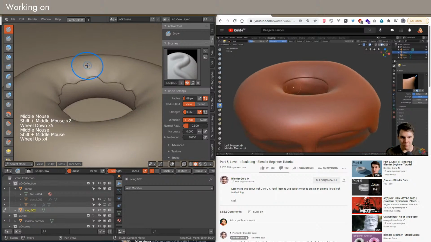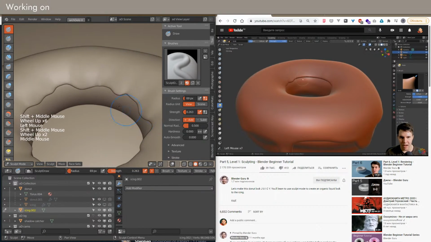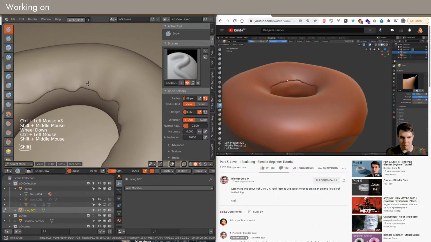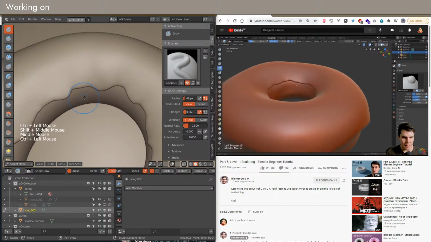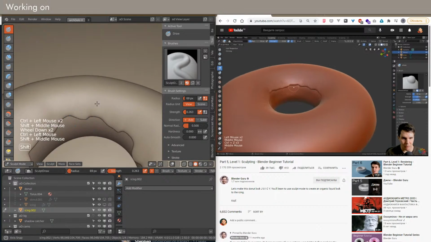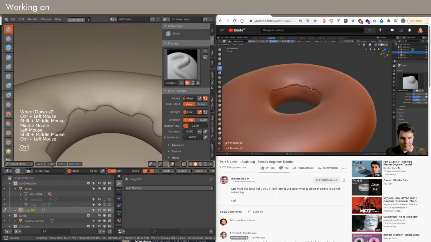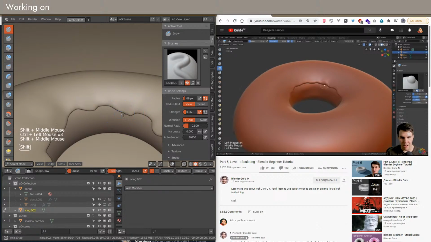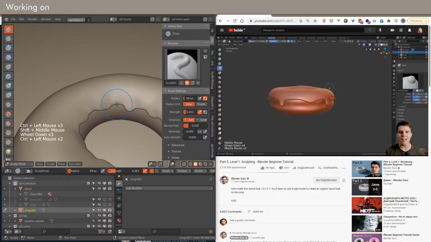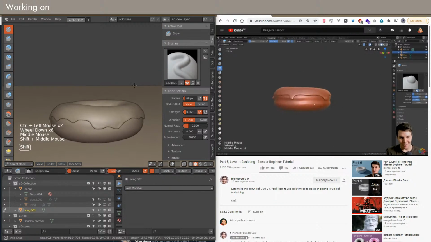So I'm just using the grab brush and I'm just pulling randomly around here, like so. It's kind of like it's been pinched in a little bit. And then I'll also use the inflate brush and I'll inflate little bits of it maybe, just a little bit, running along the edge. And as I said, something is better than nothing. All right, that's pretty good.